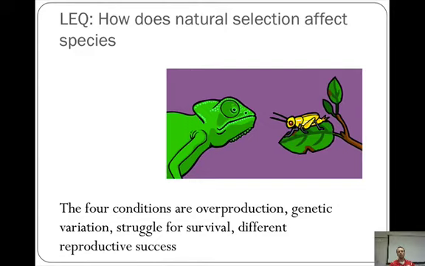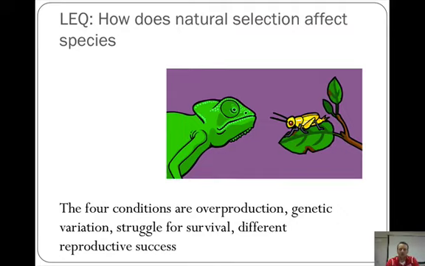And then different reproductive success. Same thing. You want the most fit organisms to reproduce. So they'll be able to reproduce because they have the most fit genotypes. Whereas the other types of genotypes, like those shorter neck giraffes, will not be able to have reproductive success. And eventually there will be no longer shorter neck giraffes. There'll just be those taller ones because those are the most fit organisms.